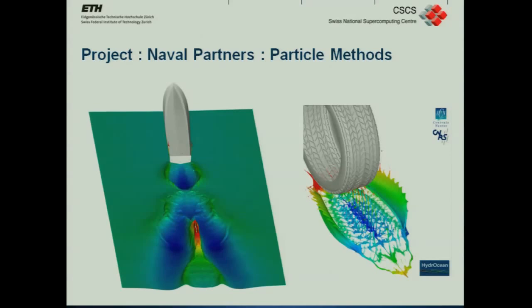The partners we're working with are doing particle simulations. They're interested in ships. They're actually branching out to do things like wheels, and doing a conventional modeling of CFD on these kind of treads and things is quite expensive, but with particle methods, because you only have to represent the boundaries, it makes the job much more tractable.